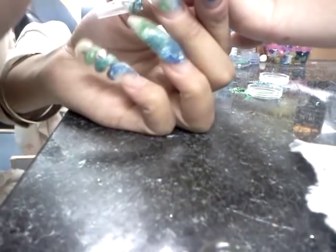Okay. You see how that there? I don't know if you guys can really see it too well. I need to start using my cameras and my phone. Okay, and I'm just going to take the beads and put them in the same spot, pretty much covering about half of what I put.